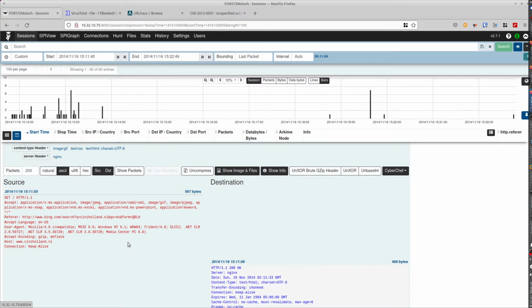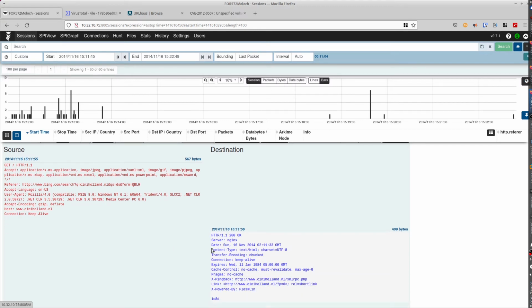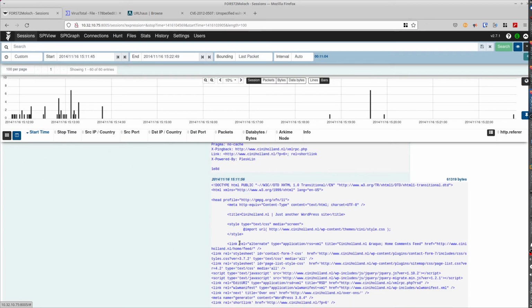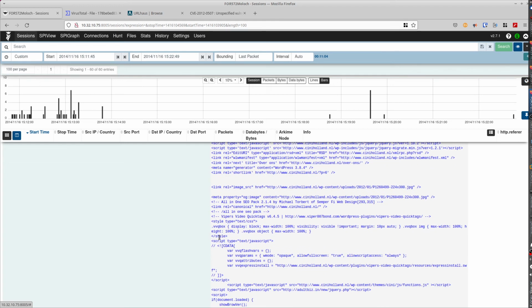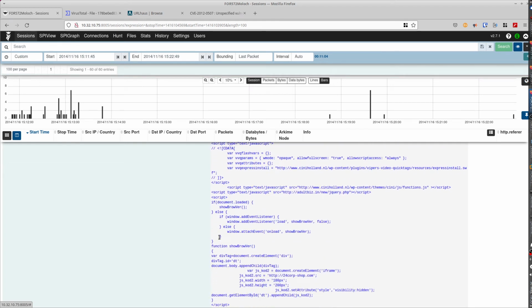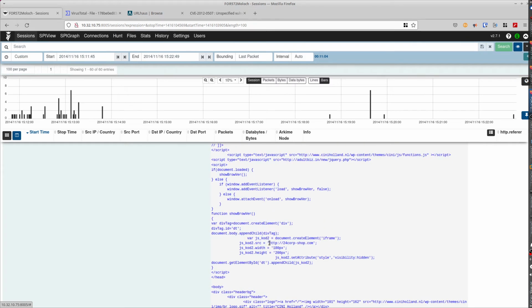So we're just going to investigate here, and as we can see, we get all of this HTML page. We can take a look and try to find something suspicious in this one. And we find a 24corpshop here. The other thing we can see here is that it's an iframe. An iframe is something that you're not going to see on the page. So when you see the page, you will not see this link.